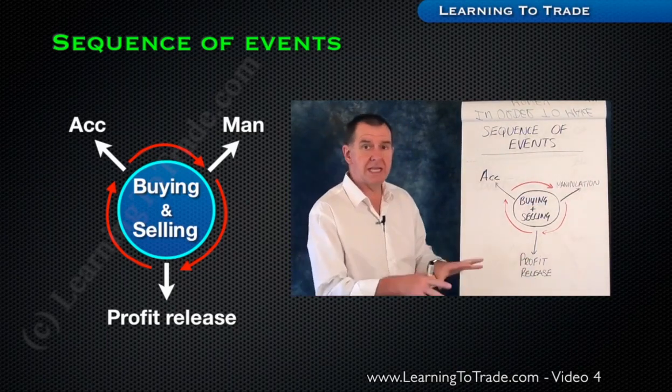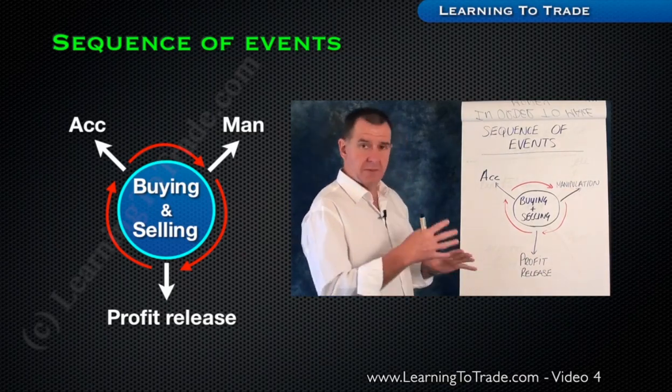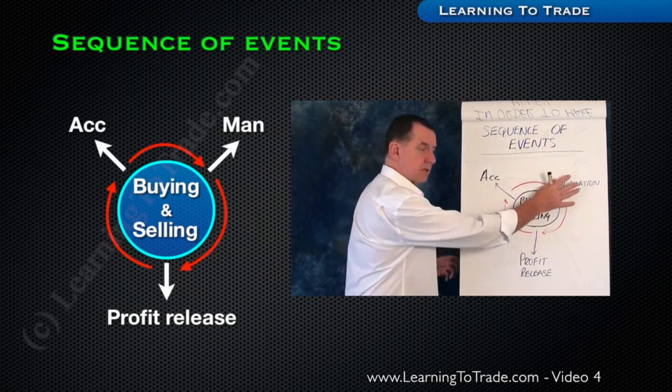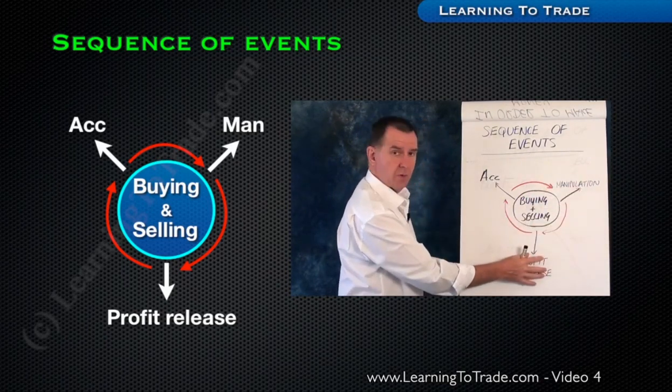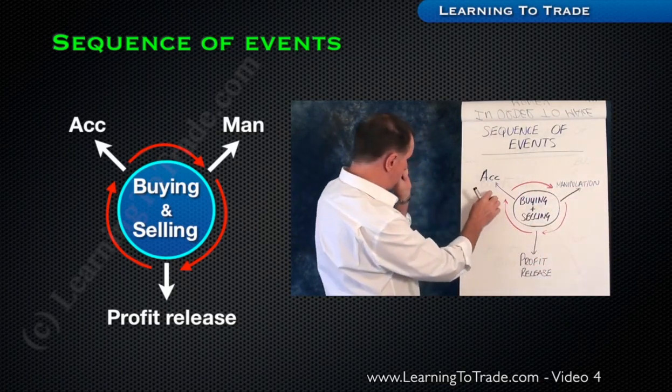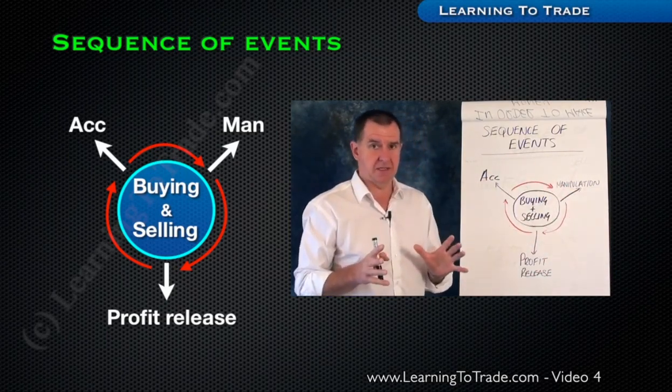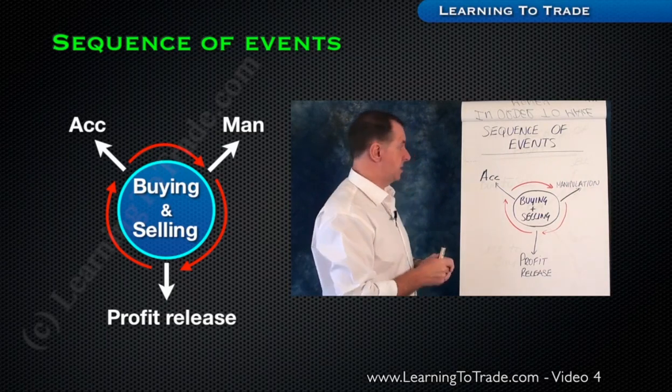Now, I will be breaking all these down for you piece by piece. First off, we go through this accumulation and understand what it is, we understand what the manipulation is, and we understand what the profit release is. When we understand these three phases, and we can identify them, we can join the market makers' business model.